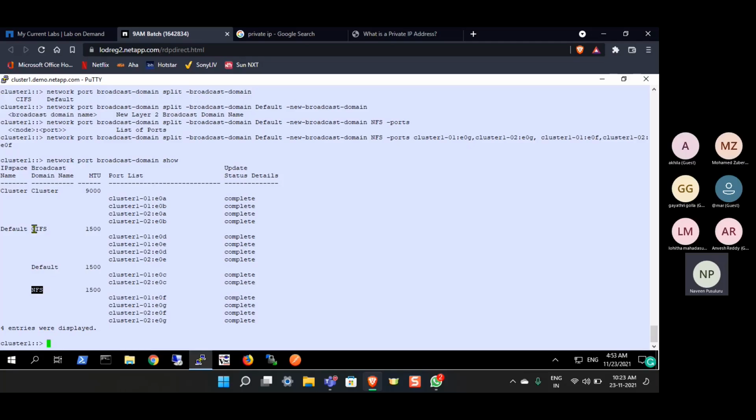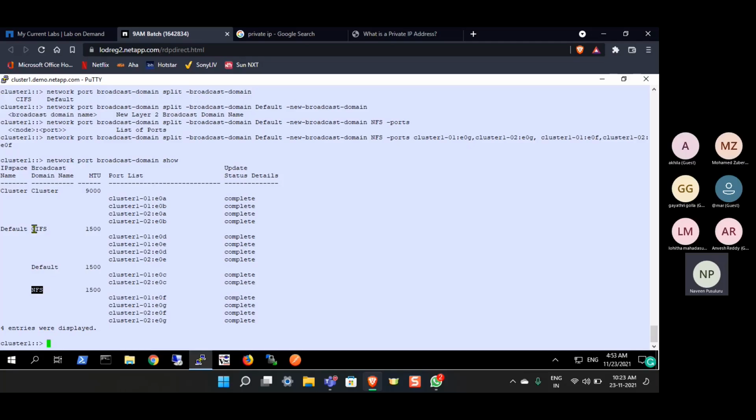After that I removed e0d and e0e on both nodes from the existing default broadcast domain. After that I added them to the CIFS broadcast domain. It took 3 steps, but recently they have introduced this concept called split. So by using this split command, in a single command I can do all these 3 steps.